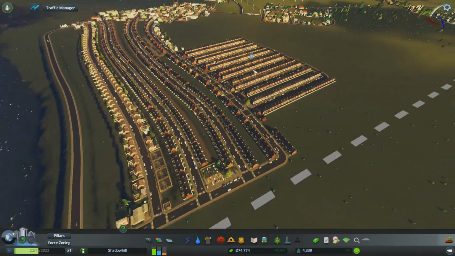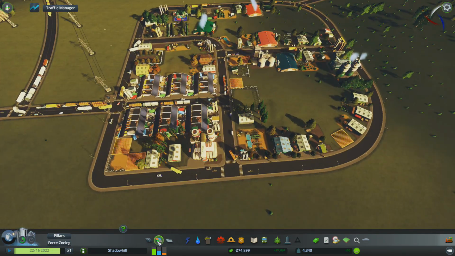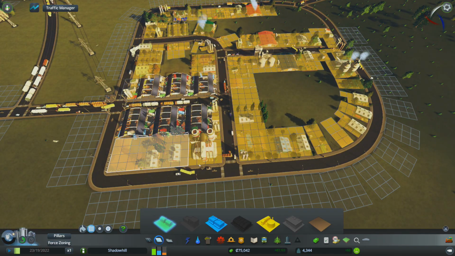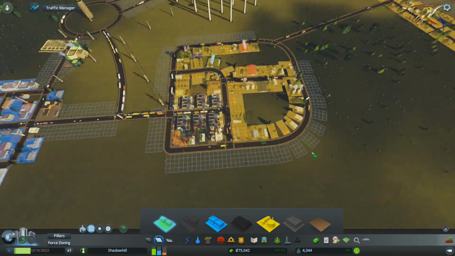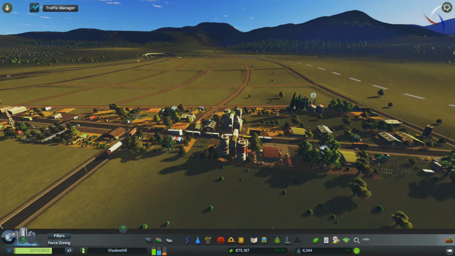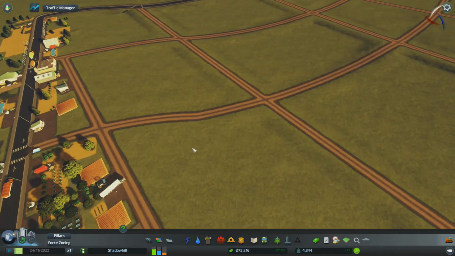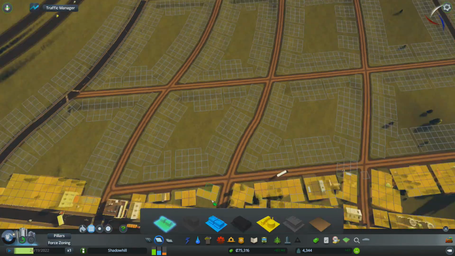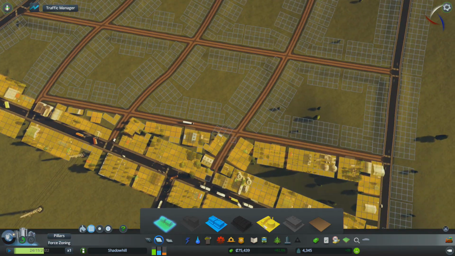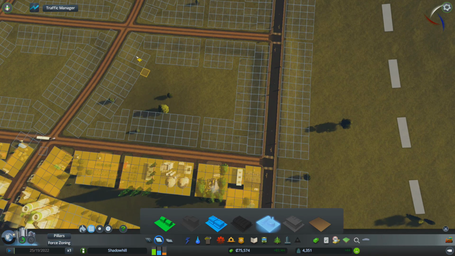But there we go, we've got 4,300, and let's start dezoning parts of these things, more of it anyway. Dezone that, and we'll start filling it up over here, which is all filled up now. It does look very good. Let's fill up. Which zone should we fill up next? Let's fill up this zone here.